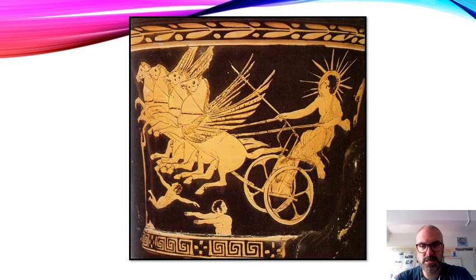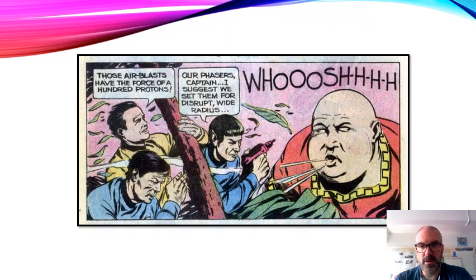Who is this? This is Hyperion, the sun god, who in his chariot drives the sun across the sky, and Hyperion plays an important part in the Odyssey as well later on, though small. And this is the only picture I could find, from a very old Star Trek comic, of, you can see the guy on the right hand side blowing. He is the wind god Aeolus. Again, a small but important part in the Odyssey.